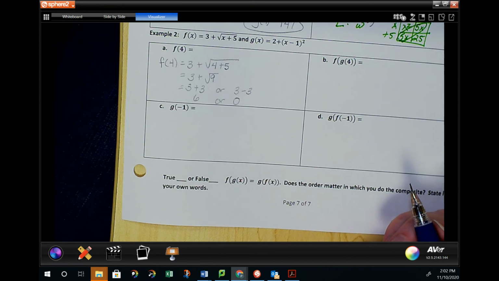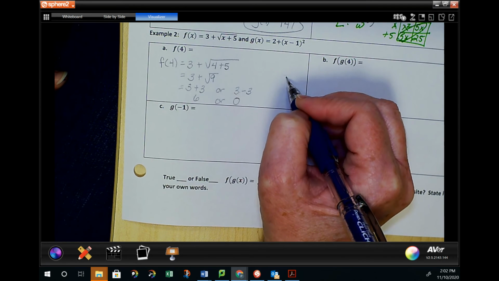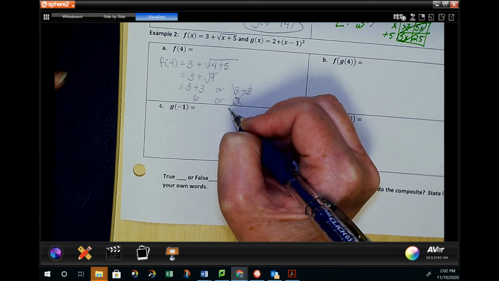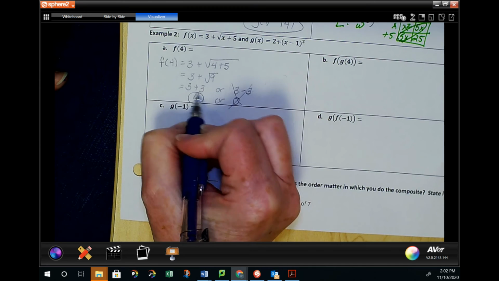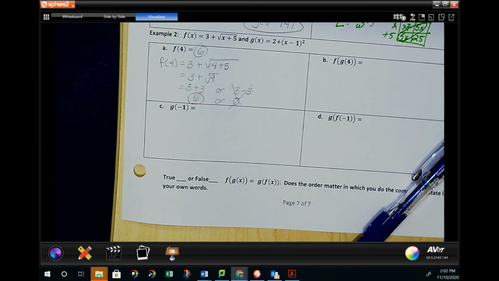And because it's a function of a square root, you're not going to have the negative. So it's just going to be 6. This would be 6. And you use your friend Desmos. Remember, you can still use your friend Desmos to double check that you did all these correctly.